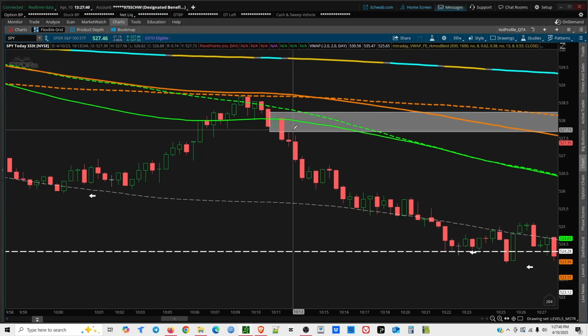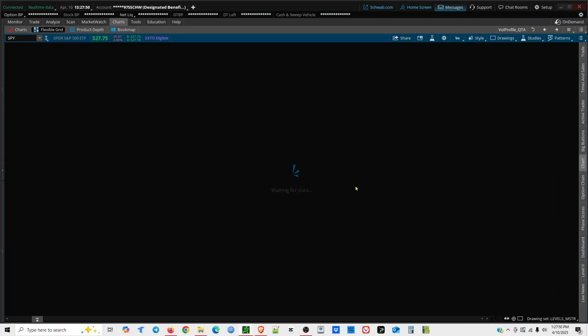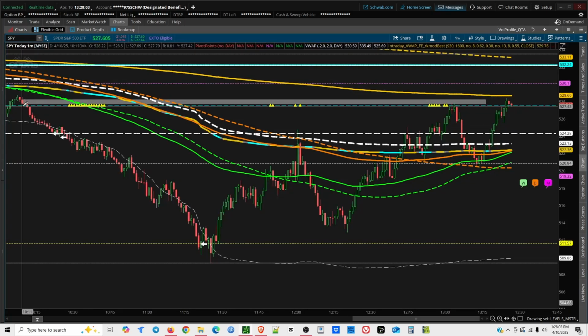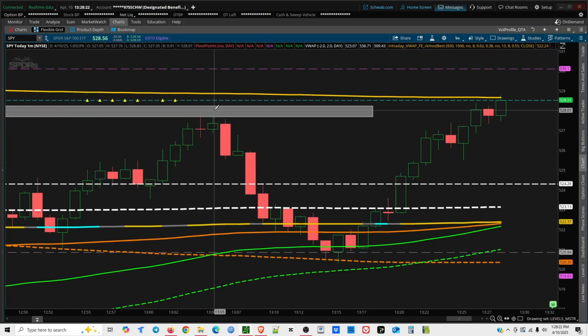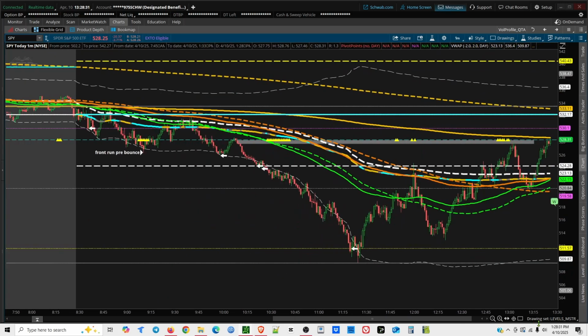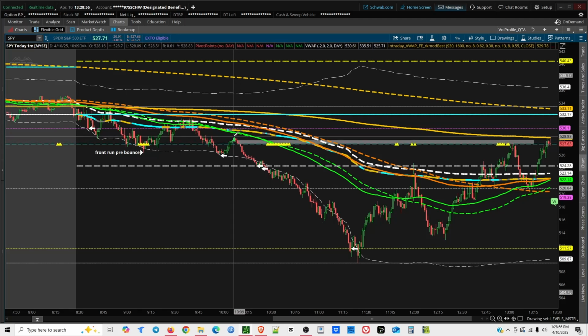Now that we've drawn this, let's go back to a 1-minute chart and see how that coincides with that reversal. And there you have it, a pinpoint entry on that box right there. Very low risk, taking a short entry right here. Very low risk because you know your thesis is wrong if it simply goes up and breaks this candle right here. And of course, this is SPY, but the identical thing is taking place on ES. So stopping out from a short on this trade right here is probably $100, maybe.